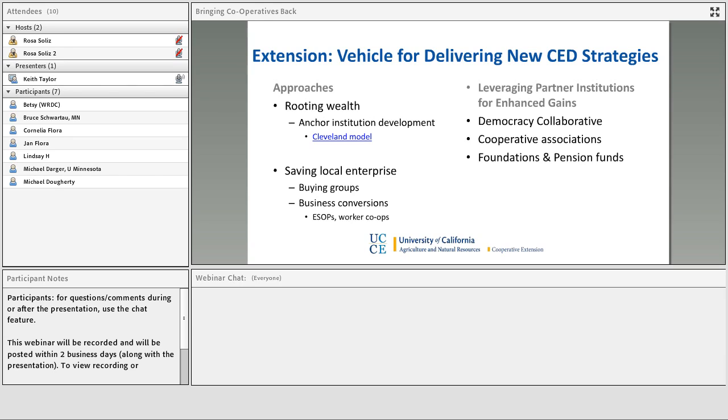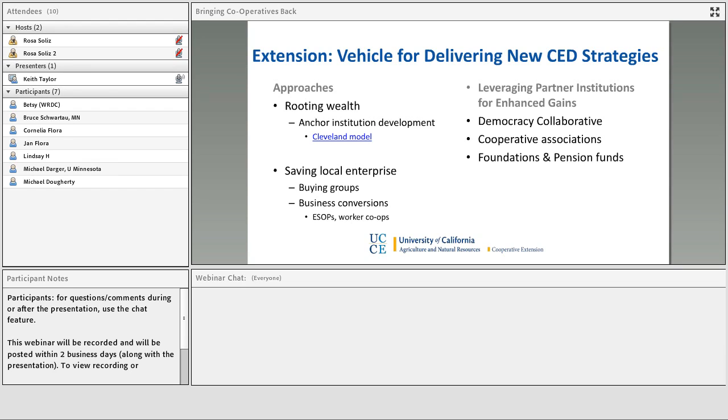If you've heard of the Democracy Collaborative, it's probably because of their work in Cleveland, where they've been working with anchor institutions, things such as hospitals and museums, institutions that aren't going away. And instead of contracting out to Sodexo or Marriott for laundry services or something like this, can we create a local enterprise where the ownership is also by the stakeholders themselves? And through that, do we get this enhanced economic multiplier effect?